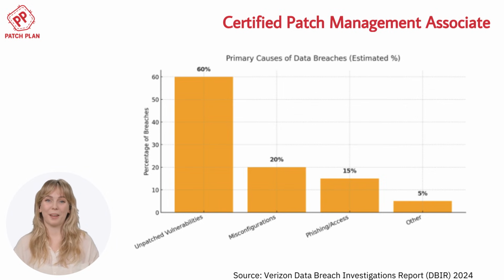According to the Verizon DBIR, the primary causes are stolen or weak credentials, phishing attacks, and vulnerabilities that were already known but not patched. Attackers often exploit these simple gaps to gain access, move laterally, and exfiltrate sensitive data. In fact, most breaches could have been prevented with basic security hygiene: strong passwords, multi-factor authentication, and timely software updates. Staying ahead of these threats isn't optional. It's essential to protecting your business and your customers.